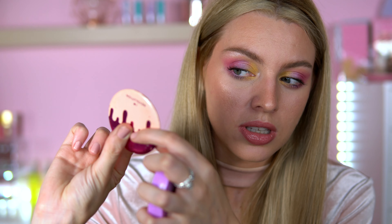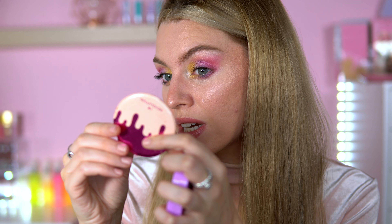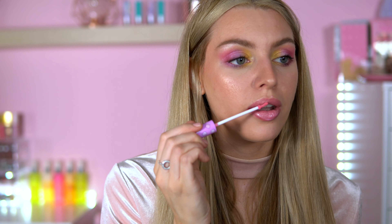I kind of wish it had a marshmallow scent but it doesn't. It is on the glittery side but I wouldn't say it's too glittery - just a really nice amount. It gives the cheekbones a nice highlight and I like it on the nose too. This is going to go in my everyday makeup drawer because I really like it. The lip gloss: no issues, applies very nicely. It's a clear gloss - not the exact same color as the container, but I prefer it less pigmented. If you apply a double coat the color shows up more.